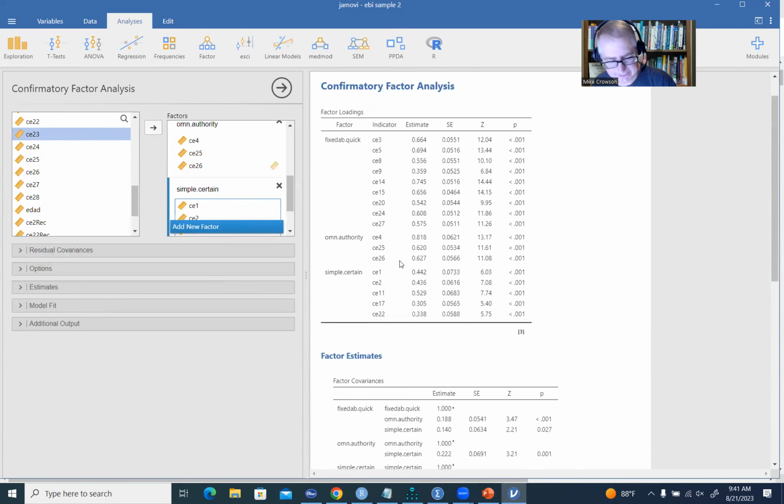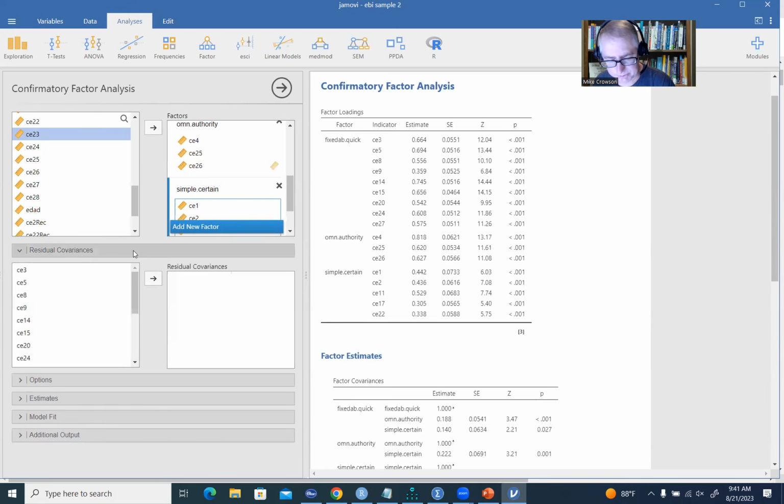So you can see that as we make those selections, in the pane on the right we have various outputs appear. Next, we're going to select residual covariances. Just to show you this, we're not going to maintain this in the main model, but if we wanted to add covariances between the error terms, then all we would need to do is to select the items whose errors we are going to correlate, and then just move them over to the box on the right.